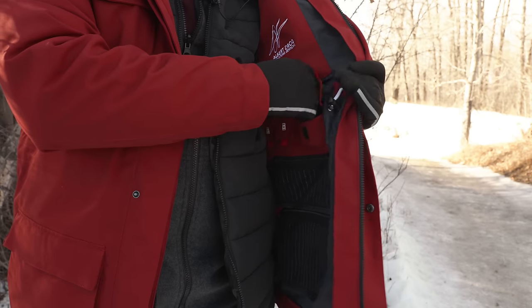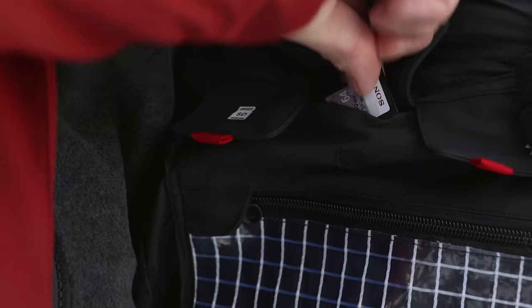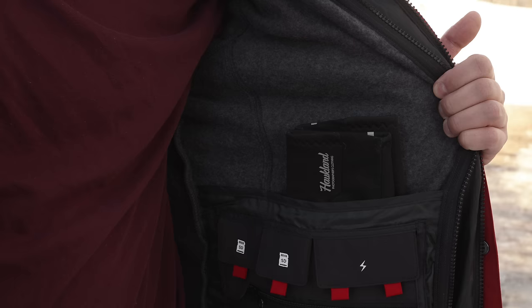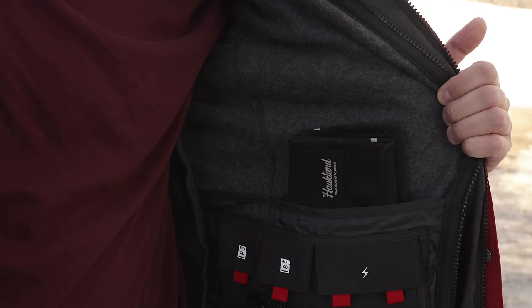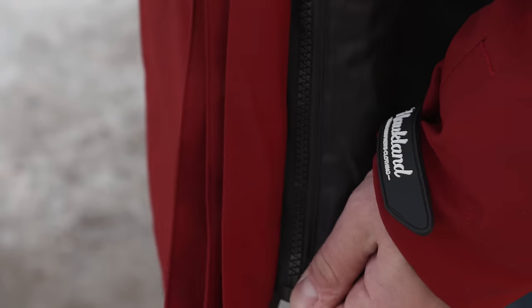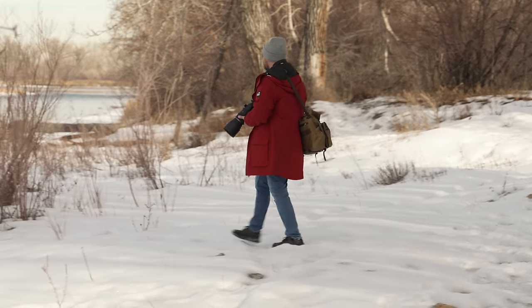With all three layers, we actually get a mini camera bag on the inside of each jacket — battery storage, memory cards, microphone storage. The jacket is quite quiet even with the mic. There's also storage for gloves. The puffy jacket and outer parka can actually zip together, which is nice for convenience so you can take them both off and put them on at the same time in really cold weather.